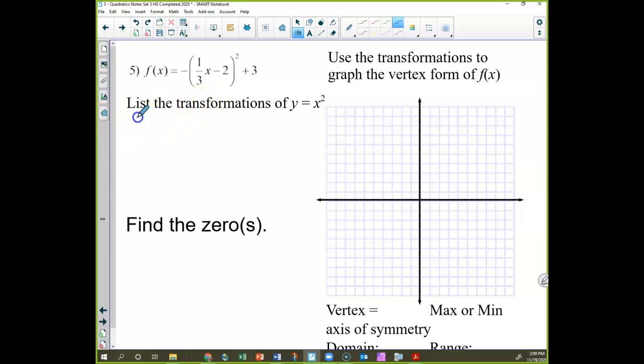Again, the first thing I'm going to do before I can list those transformations is I've got to get x all by itself. I got to pull out that 1/3. So 1/3 times x, 1/3 times 6 will give us 2 plus 3. Now, if you said, Mr. Epling, you do that with so much ease, I'm not that good. That's okay. 1/3 times something, I don't care what letter you choose, it's equal to 2. Now, I don't know what that something is.